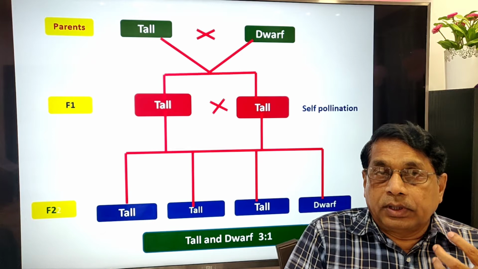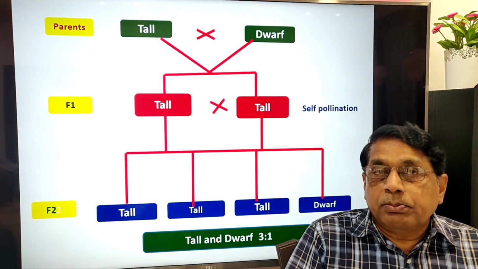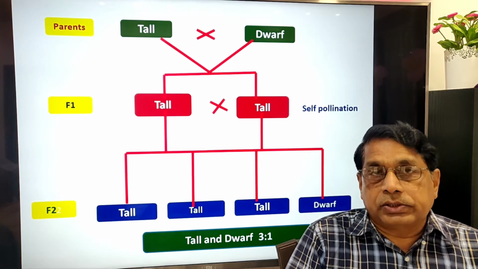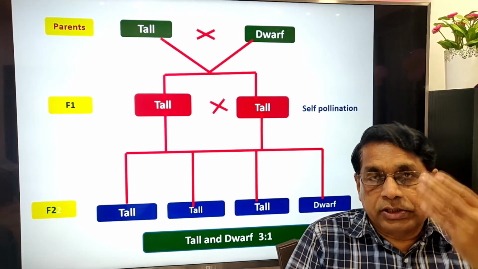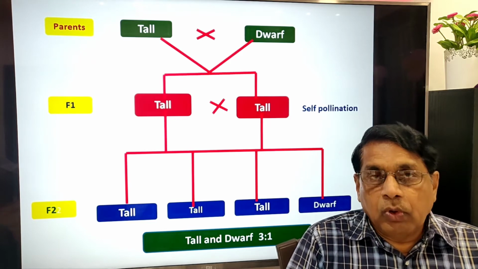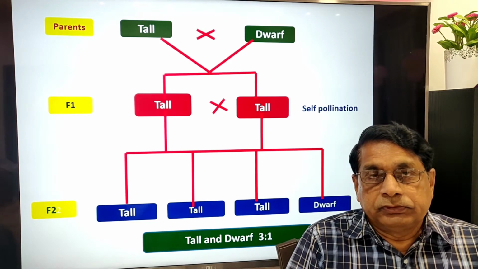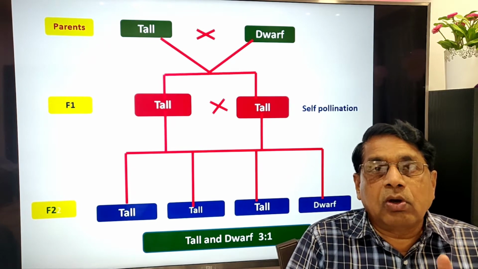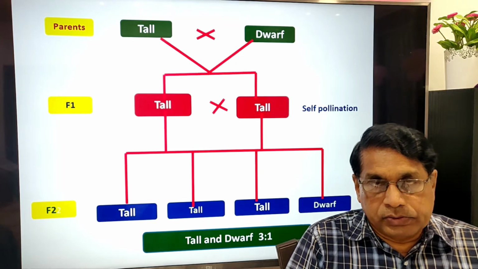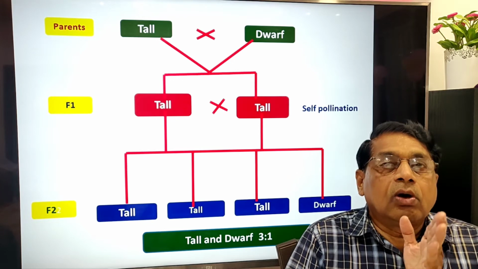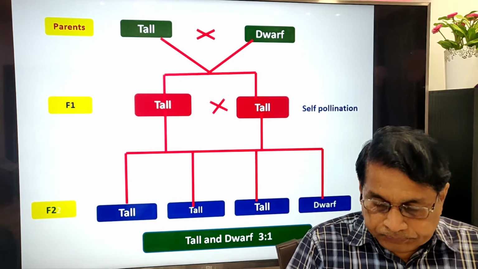Mendel conducted experiments with pea plant. He selected 7 traits, in each trait contrasting characters. Height is a trait, characters are tall and dwarf. Monohybrid, dihybrid. With regard to monohybrid, he proposed the law of segregation and the law of dominance. With regard to dihybrid cross, he proposed the law of independent assortment.